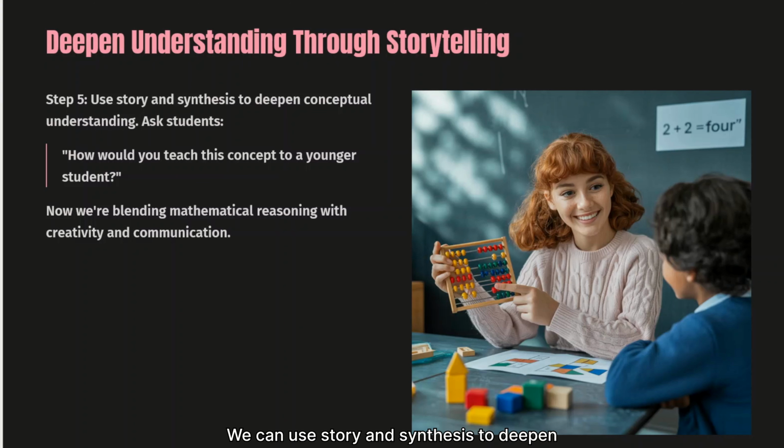We can use story and synthesis to deepen conceptual understanding. You can ask students, how would you teach this concept to younger students? Or have them tell a story or create a scenario where this math shows up in real life. You can have them use AI to help generate the story, but you add the context and the analysis. Now we're blending mathematical reasoning with creativity and communication.